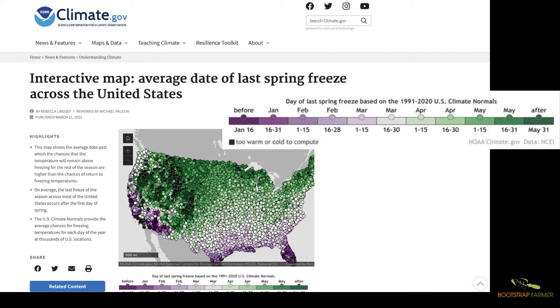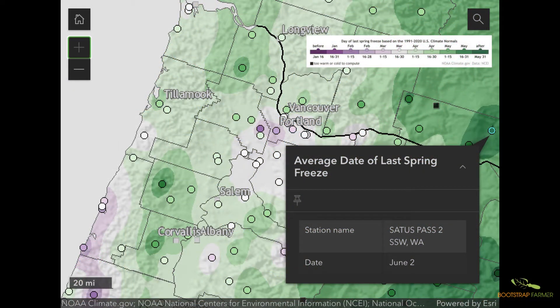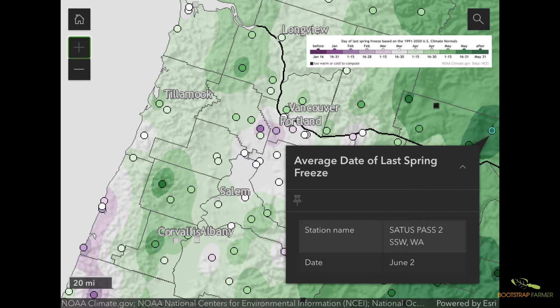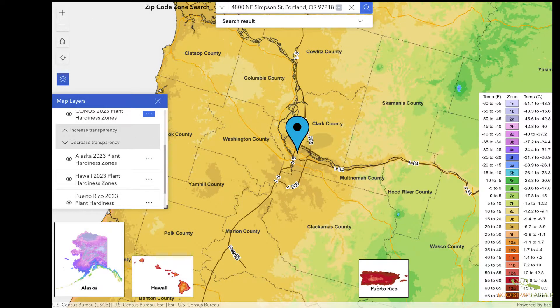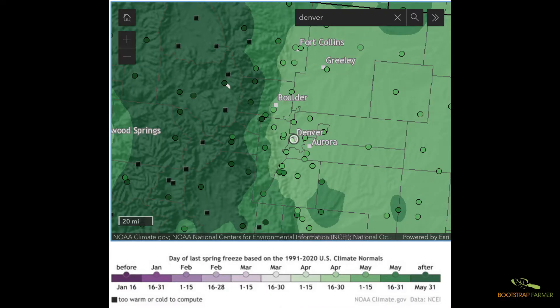You can also look at your last frost date at the NOAA website at climate.gov. Going back to the Portland example, that area is going to range from January 16th through 31st to May 31st — a pretty wide range in a short area, but keep in mind there's a lot of high elevation plus it's on the coast, so high and low areas will have vastly different temperature ranges. Using this tool along with the plant hardiness zone map, you can dial in not only crop selection but when to transplant those crops outside. In the Paris, Texas example, most of the area is March 16th through 30th, but the area immediately around Paris is March 1st through 15th. For Denver, the continental divide, high elevation, and converging weather patterns give you a last frost date of May 1st through the end of May.